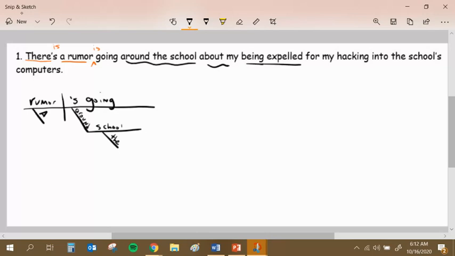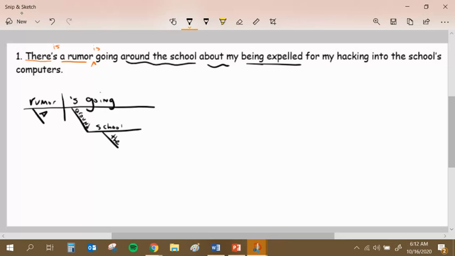And what we're going to find is what this is called. This is called a passive gerund, because a gerund is an ing verb, and most of the time they're just simply a regular verb which has been made into an ing. This is a passive voice gerund, so this is called a passive gerund, being expelled. It's just extra. I would never give this to you on a quiz. I just happen to throw this onto this sentence.